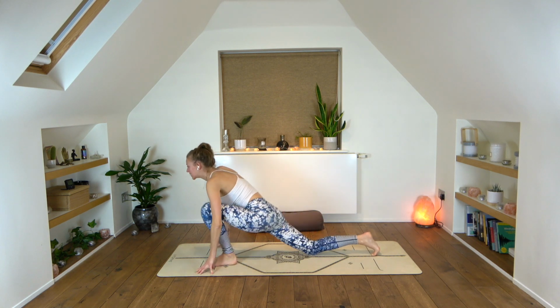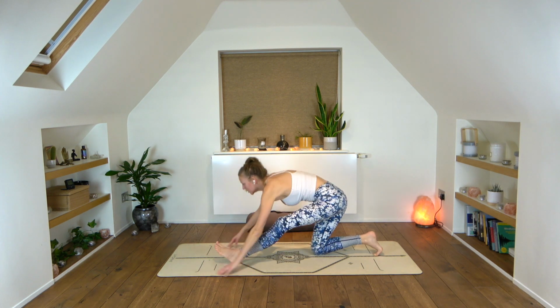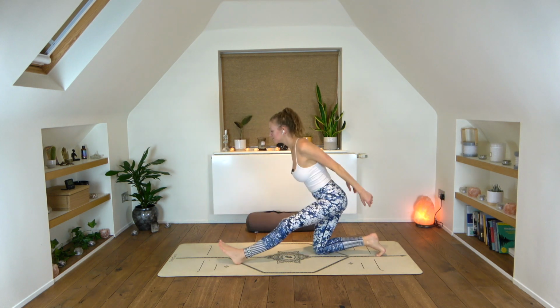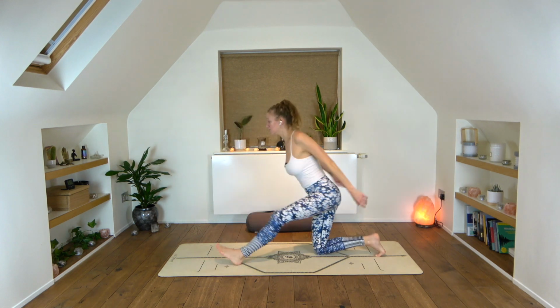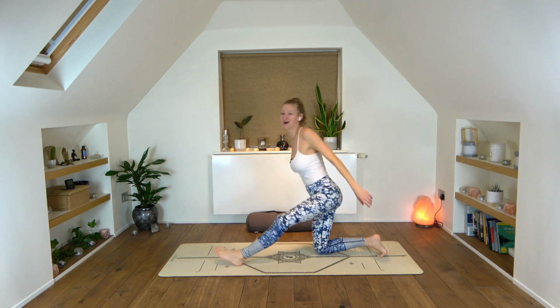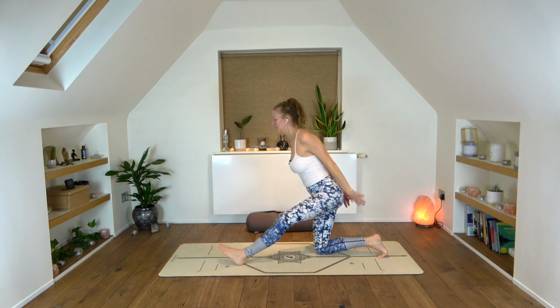You might want to bring it a little bit deeper, moving into more of a half Hanuman. You might want to bring the arms in, so the arms can do anything. For some reason, my arms want to do this. Back and forward. That feels quite nice for me. You can do up and down if that feels better. My arms are tired. My arms don't want to do that. They're like, no, okay, no. And just swinging with the motion.